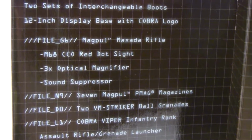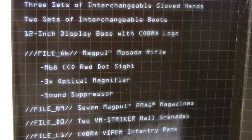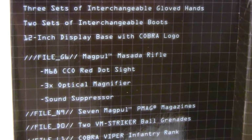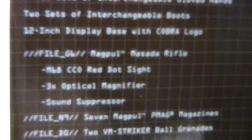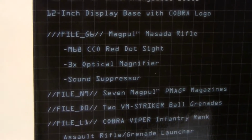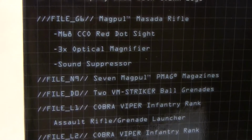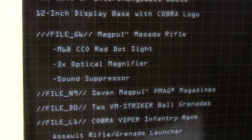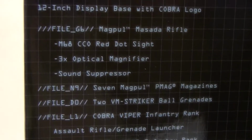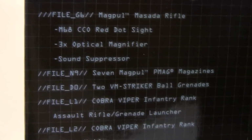Then it says File-GB Magpul Masada rifle, and it's got a trademark, so I'm thinking that's a real life thing. Sorry about that blurriness. Then it says M68 CCO red dot sight. Be interesting with that. 3 times optical magnifier, sound suppressor. But again, right there, it sounds really cool. But maybe it's a detail that's actually on the gun. But again, most likely doesn't work, right?